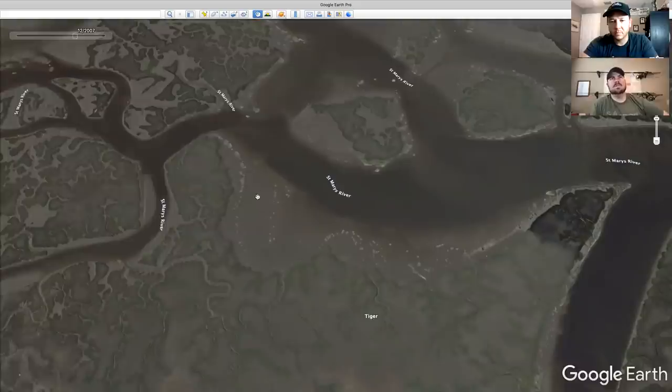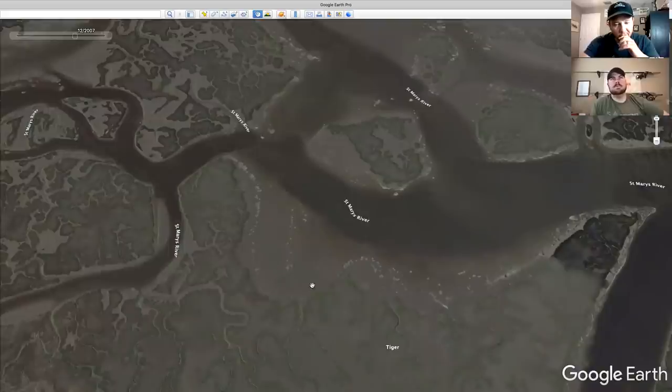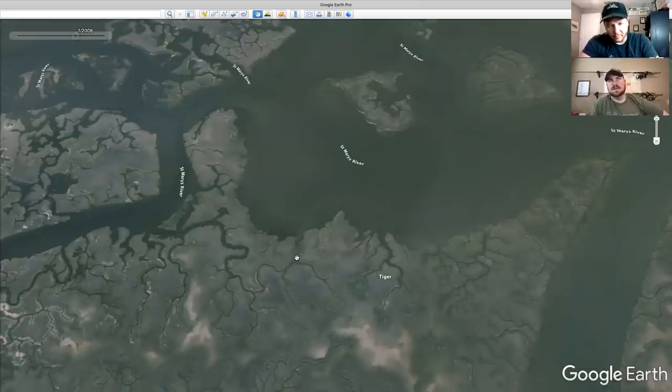Like those gators, they love getting in areas like this because you've got some oysters, some structure for them, but really they push onto this as soon as they can get on there. There's fiddlers here, finger mullet, shrimp, everything, and all that bait's going to try and get up in all these little feeder creeks. Let's go back to another high tide image. See that water, it's all the way in here. It's crazy. Fish just patrol this.